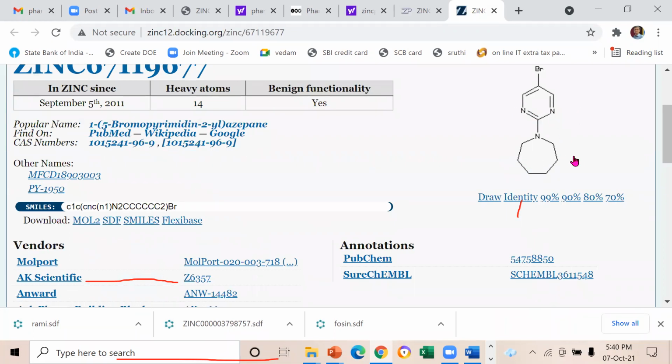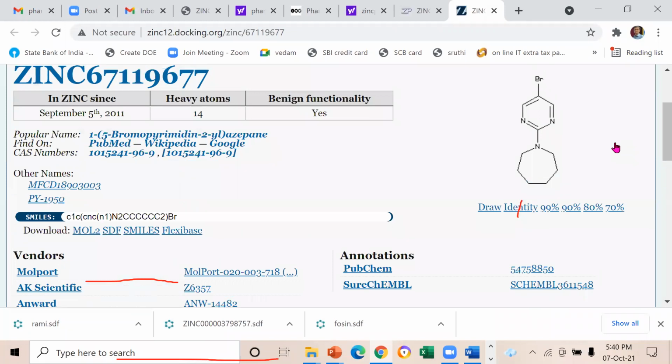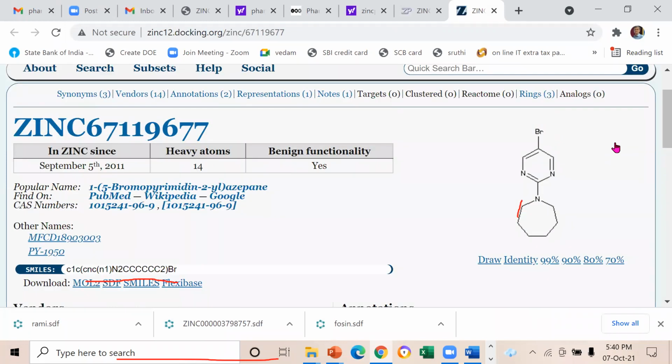Acceptors to hydrophobic. Is it easy to synthesize? There are a lot of chemists in your group. Do you think this is easy to synthesize? Eight-member ring.